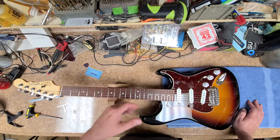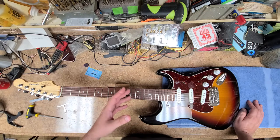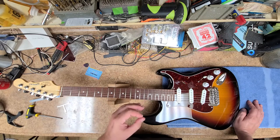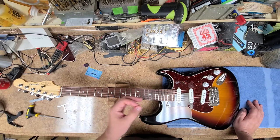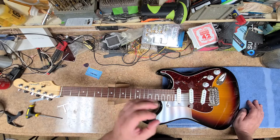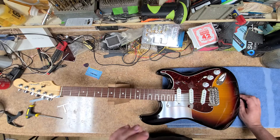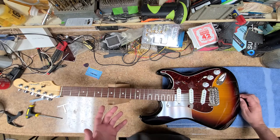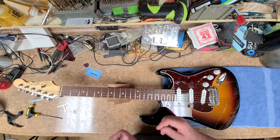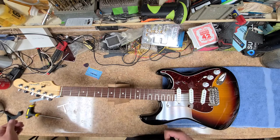usually when I put, like this guitar has nines on it, usually with nines it works out pretty good. Usually when you put nines on the guitar and you, after you straighten out a neck, nine times out of ten, the string tension will pull the neck and give it a relief of anywhere between 10,000ths to sometimes 13,000ths. So there might be a little bit of adjustment, but it should be damn near close to being where you're comfortable with it. Some people like a 10,000ths, some people like a 12. I like setting things at 12,000ths. Depends on the guitar. Sometimes I'll get away with setting it to a 10,000ths.